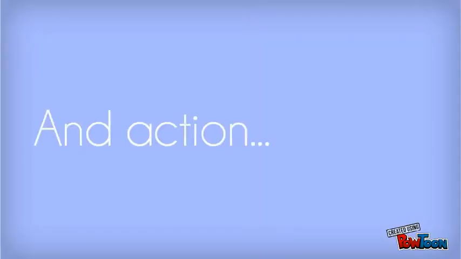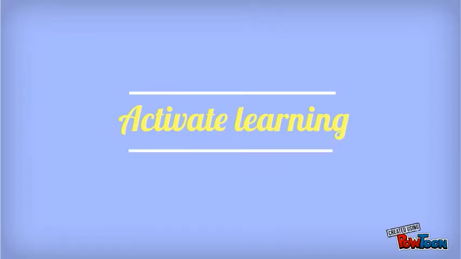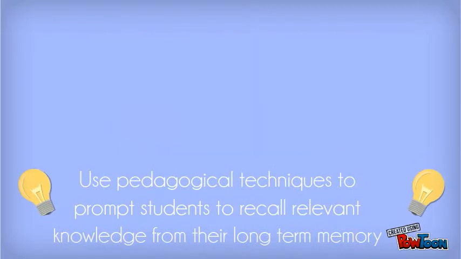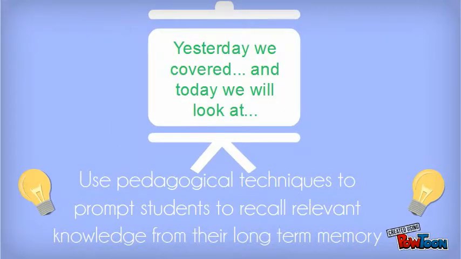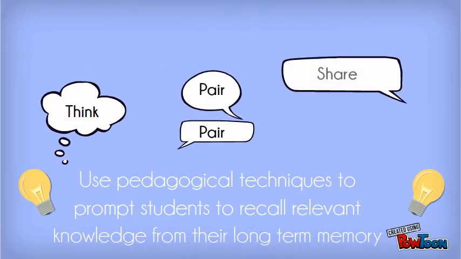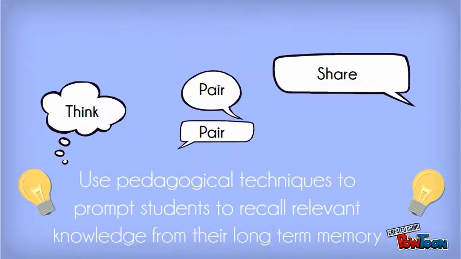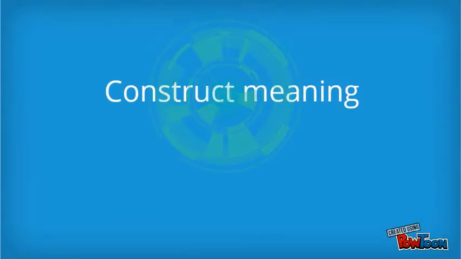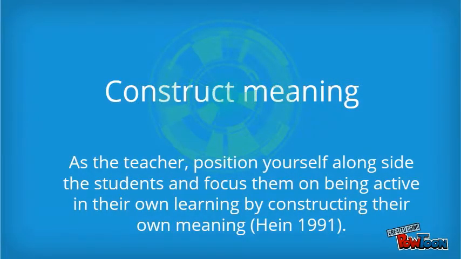And action. Understand cognitive learning theory and enhance the learning in your lessons by aiding or directing students to recall relevant knowledge from their long-term memory. Pedagogical techniques such as reviewing past lessons, think, pair, share activities, or any number of warm-up activities can achieve this aim. Powell and Kalina 2009: students must first construct meaning before they can make use of new information.